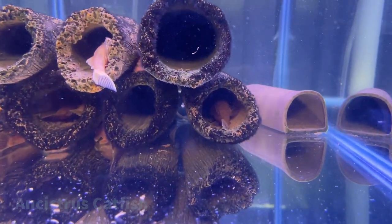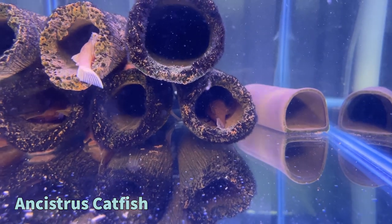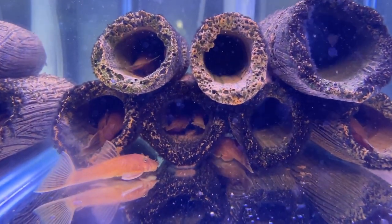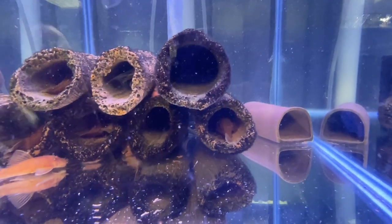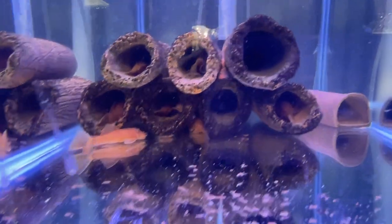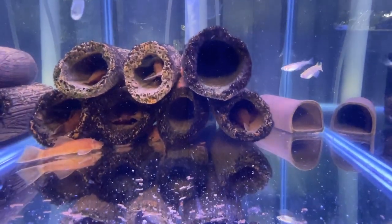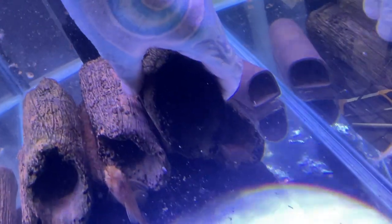We have a bristlenose with eggs. We'll actually fry now. The eggs hatched about a week ago, so they're almost ready to come out of the bristlenose cave. Oh, and it looks like we've got another two in there doing the thing. So I need to gently get that log out, see how many babies we've got, and then figure out where the babies are going. So this is the same tank that the rice fish just laid eggs in, and they're still laying eggs. Yeah, they should be in a pond, but I haven't had 5 minutes to pop them in a pond.